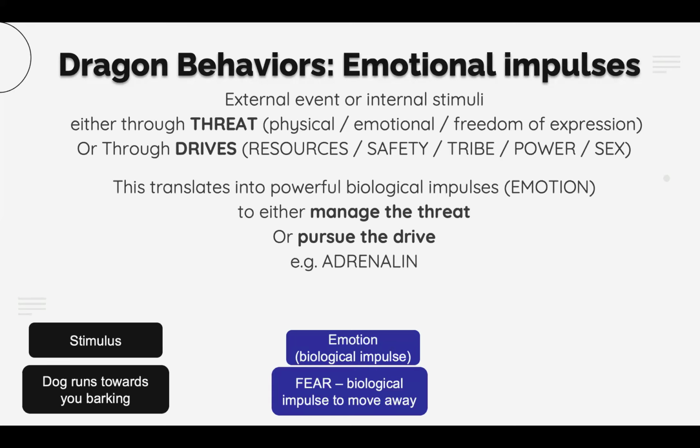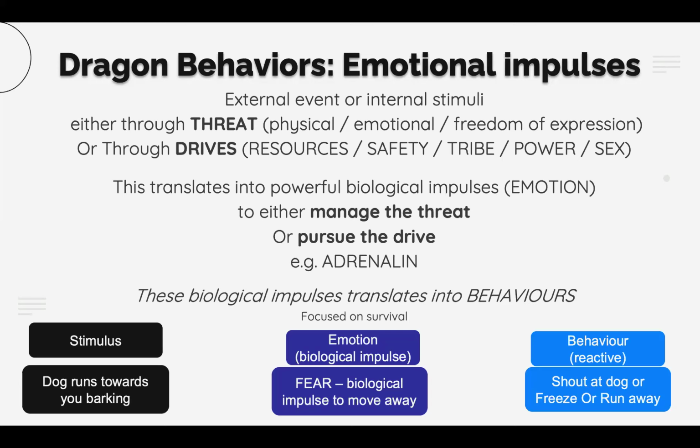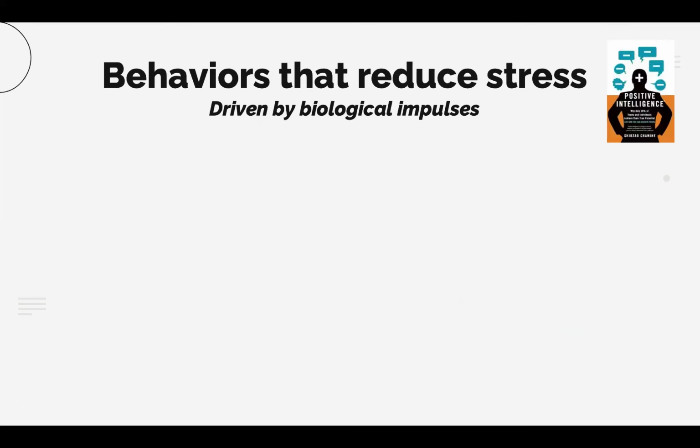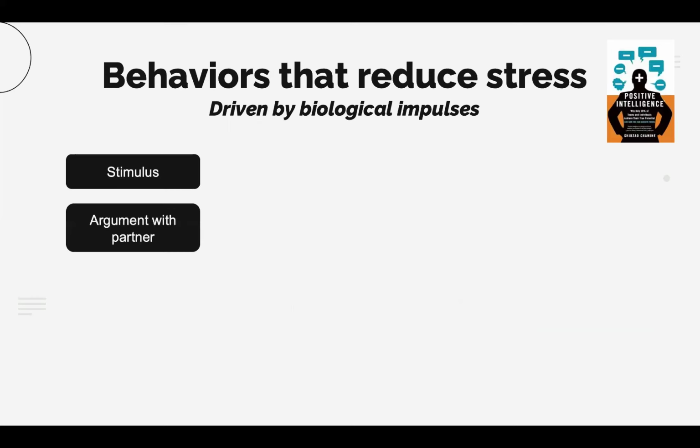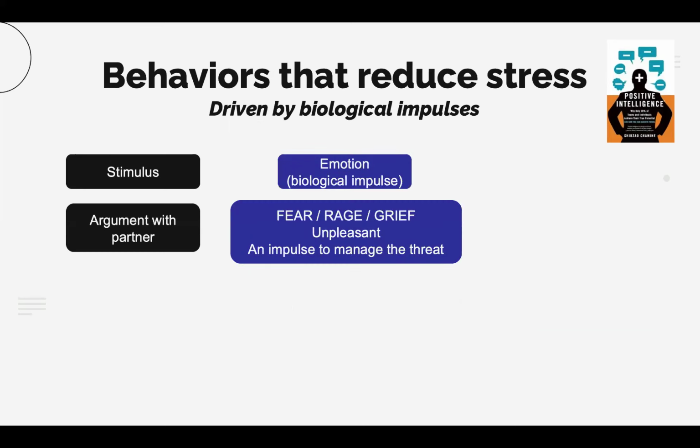And that creates a particular emotion. So the emotion is created as a biological impulse to deal with a threat, either to scream out or to run away or to fight whatever is happening. So there's a biological impulse to move that away. And so that's now going to lead to a behavior that is linked to that particular emotion. So emotion is always trying to get us to do something. Very practical when there's a dog that's about to rush at you on the beach. The problem is it's not necessarily always that practical in the scenarios that we see in our daily lives. So imagine now you've got a stimulus and you're in an argument with your partner. So your partner is arguing, now there's an emotion. So you have either fear, rage, or grief.